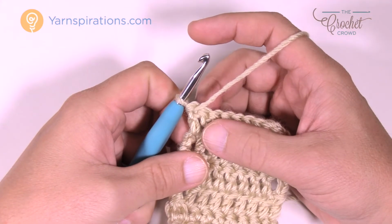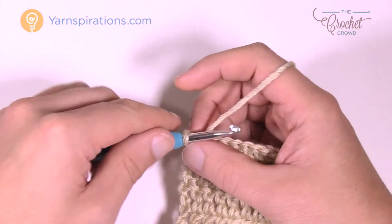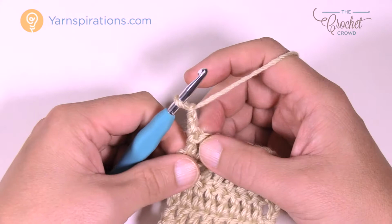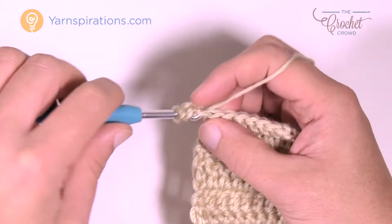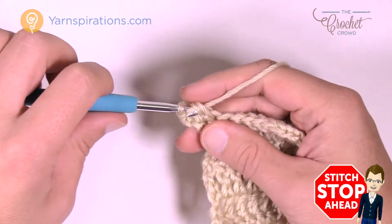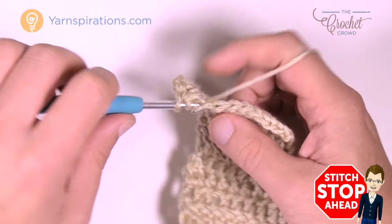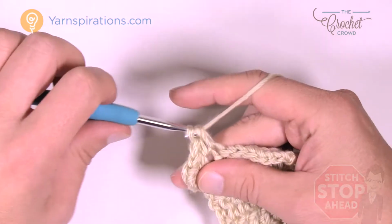So to start number 8, what we're going to do is 1/2 double crochet in each of the stitches. So chain 2 does not count as the first stitch, but you want to go right down below, and you're going to 1/2 double crochet all the way across. Okay, so 1/2 double crochet in every stitch all the way across for row number 8. I'll see you at the end of this row.